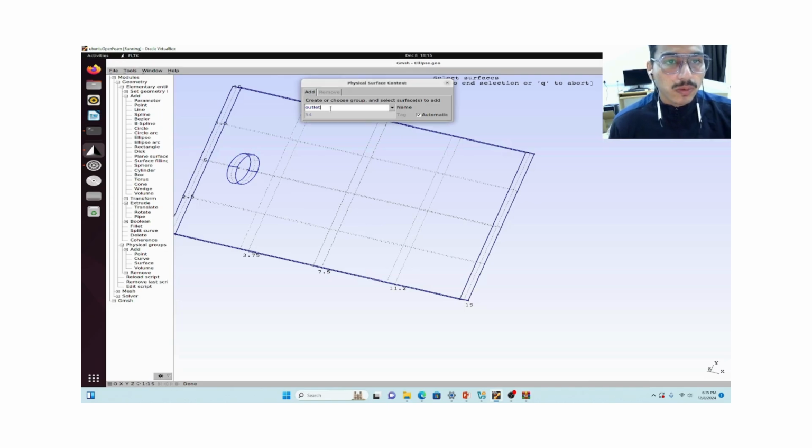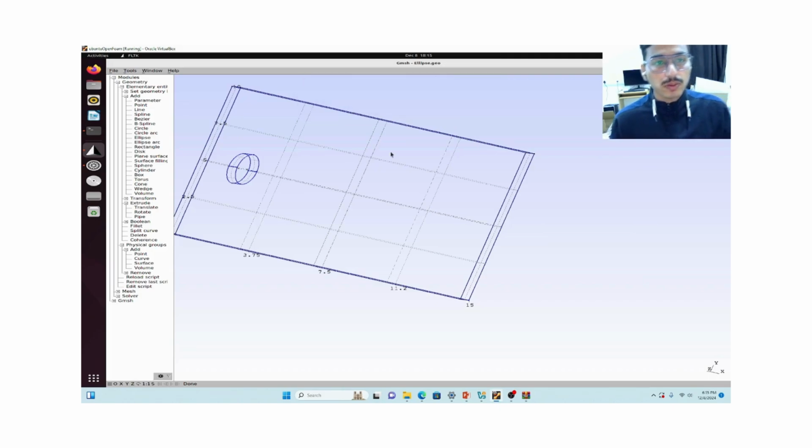Now we have to make surface for the ellipse. Select all the surfaces, all the planes of the ellipse. E to select. And now for front and back. This is front, this is back. Now E to select and Q to abort.